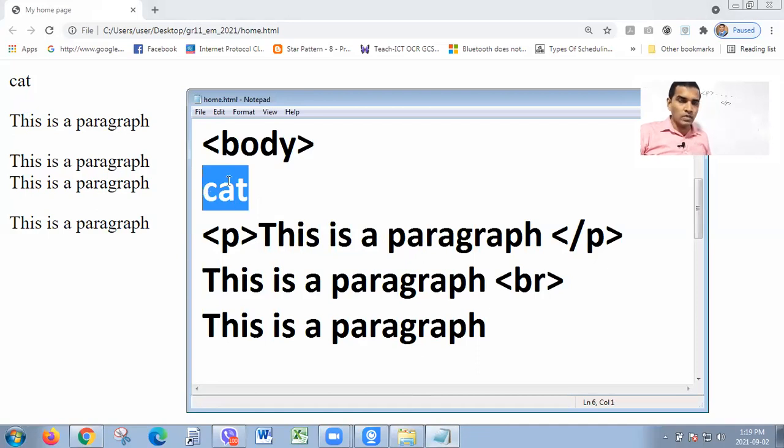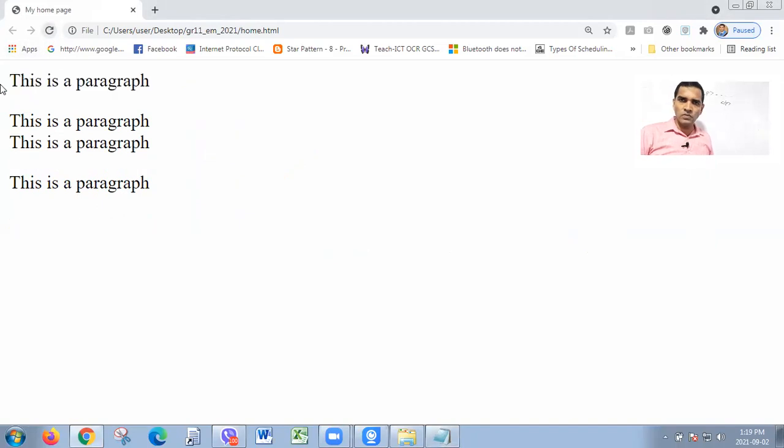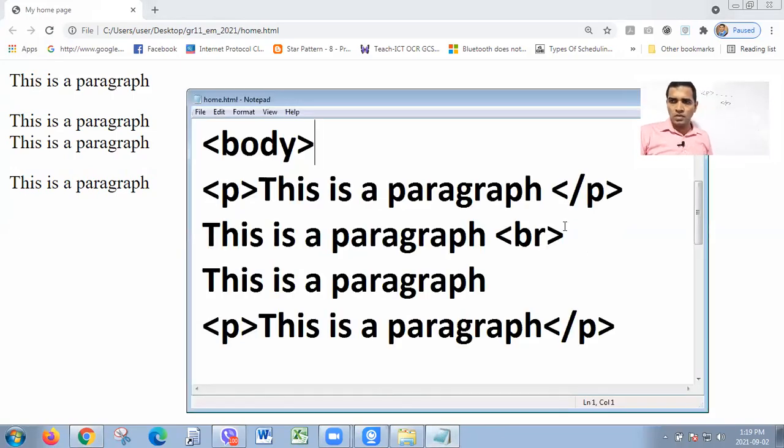So when you have a content earlier, there is a need to separate, right? But if it is not there, you don't need to have any space there, because that is your first content. You can clearly see no space left. Okay, right. So this is the idea behind p tag, starting p tag and closing p tag. Starting p tag creates an empty line before a particular paragraph. Closing p tag creates an empty line after a particular paragraph.